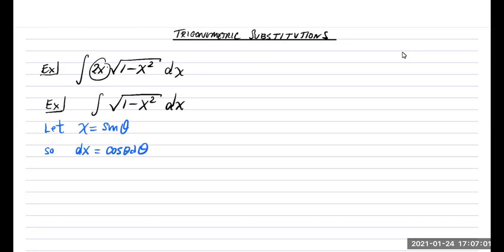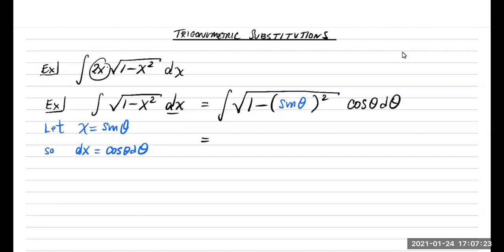So why would we do it? Well, look what happens upon substitution, gang. Watch this. Replace the letter x with the sine of theta. Replace the differential of x with cosine of theta d theta. Notice that underneath the square root symbol, you've got the fundamental identity 1 minus sine squared. Oops, hold on. I got ahead of myself.